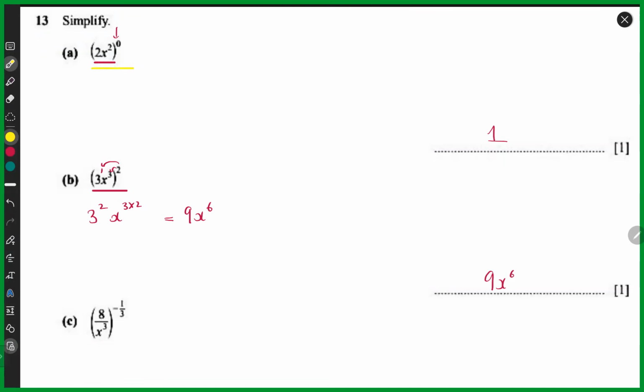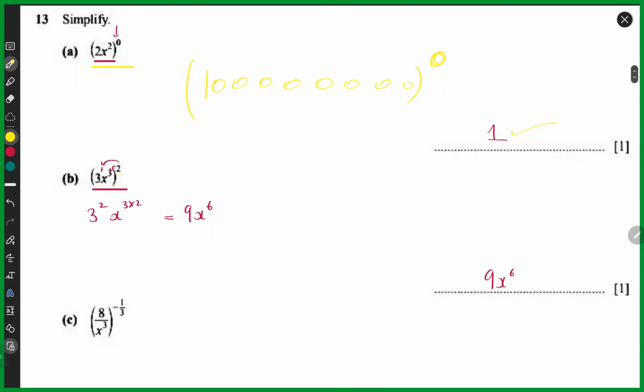Whenever you have 0 outside any number as power, it is going to be 1. It could be that the number is very, very big, but still, if the power is 0, the number is going to be 1. Similarly, when you have a power outside brackets, it would basically be multiplied with all the inside powers.